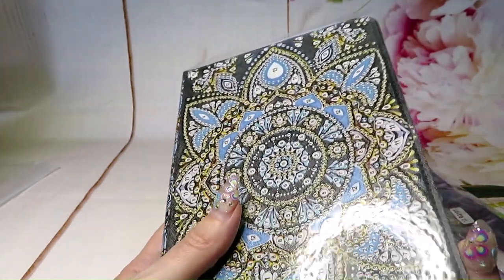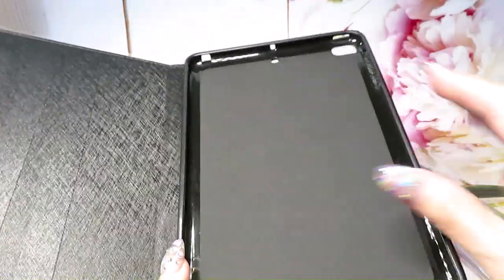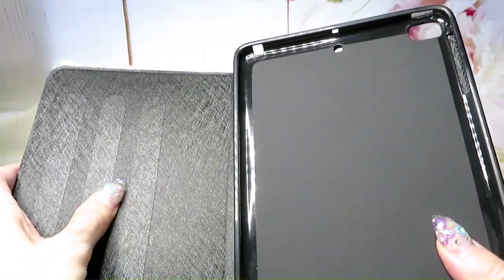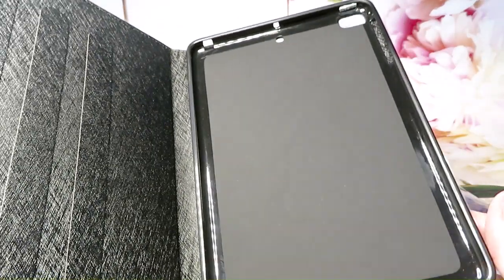So if this is not going to fit, you can even put in here pages of paper, and, I don't know, I hope it's going to fit. But if it doesn't fit, it could be good as a notebook.